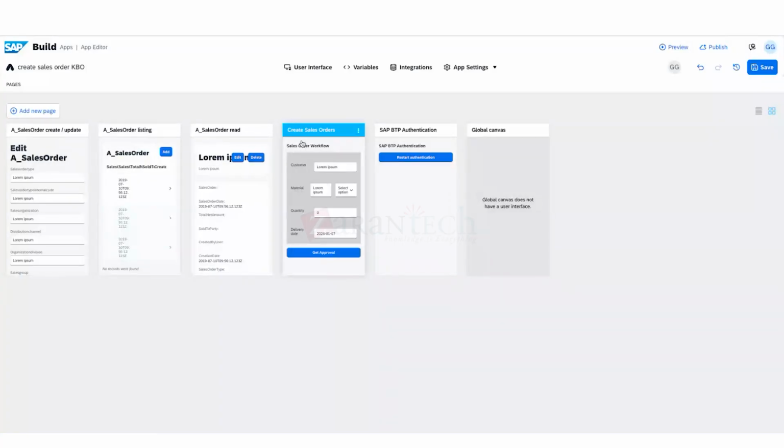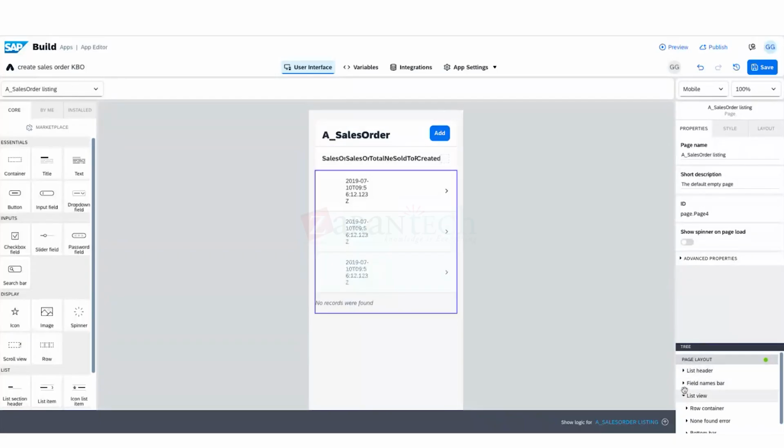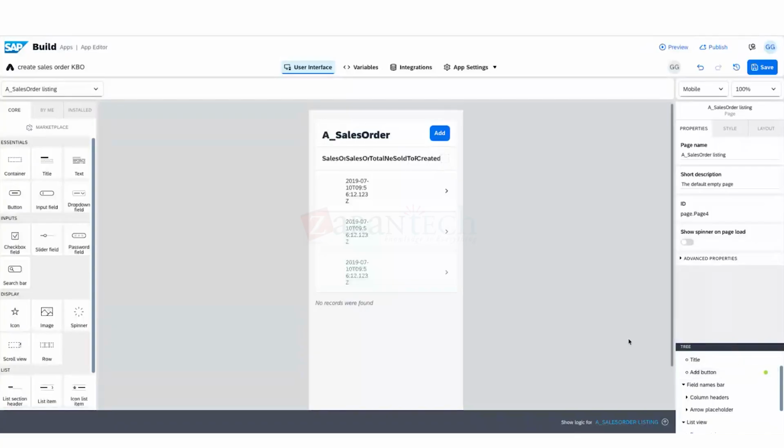So now if you want to see the logic, for example, on the listing, if you click on this one, see, the page will automatically open for you. Now if you click on each container, basically first you have to observe the page layout. If you go down, this is the list header, in which it automatically added a title and button.